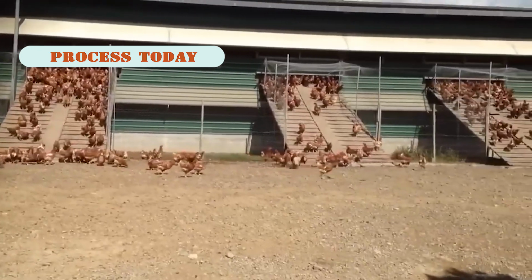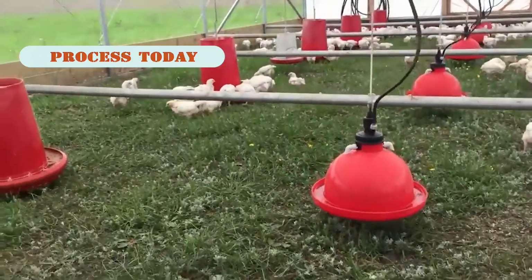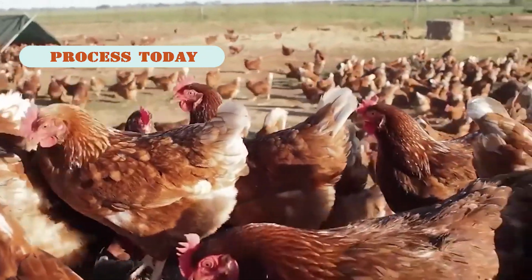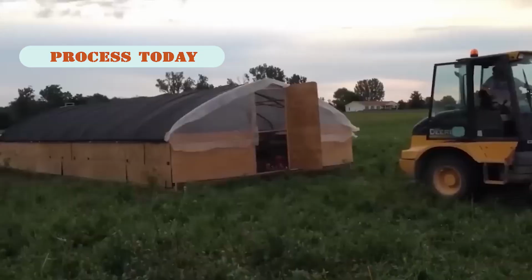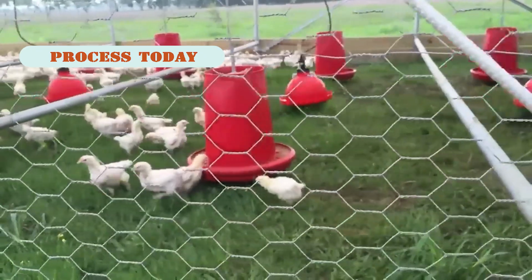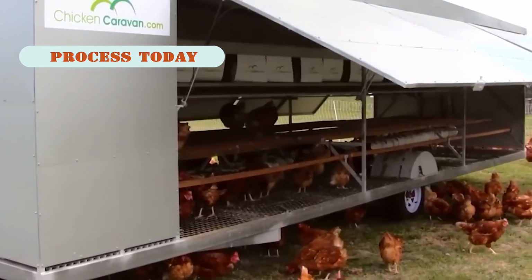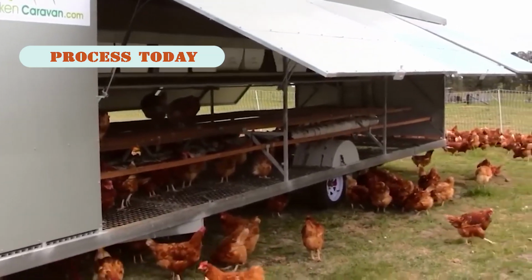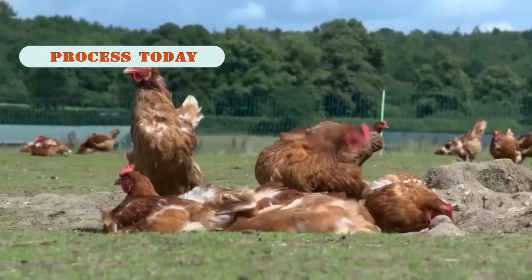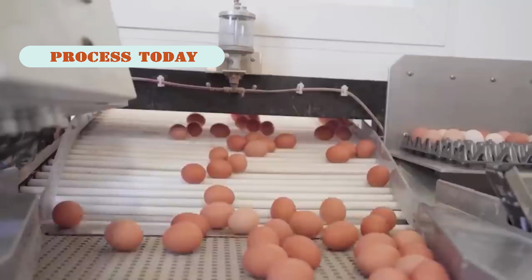During the day, the chickens are allowed to roam freely. Farmers have built automated systems to provide them with food and water, but they can also freely forage in the vast pastures. Mobile chicken coops are designed to be moved anywhere in the pasture, ensuring the chickens are always on fresh grass and not affected by bacteria from their droppings. Additionally, this allows grass cover to regenerate, preventing excessive eating or destruction from the chickens.